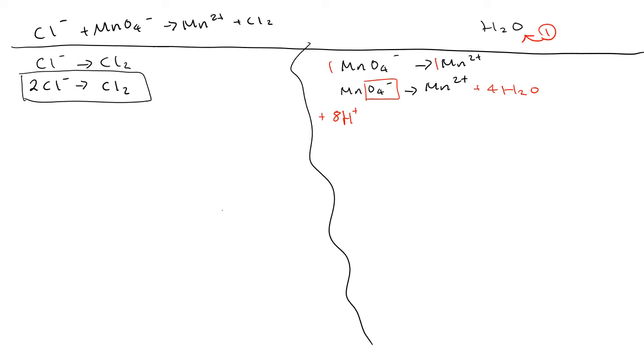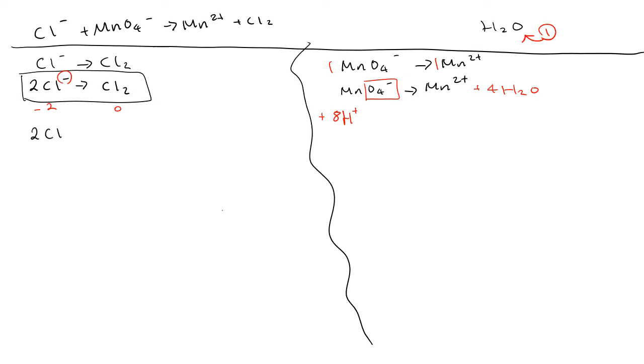Our fifth step is to balance the charges out. And to balance the charges out, you need to look at the charges on the elements. So your chlorine is -1, and we have 2 of those. So the charge on the left-hand side is -2. And that's a diatomic molecule of chlorine. The charge is 0, so it's not balanced. To balance this, we need to add some negative charges on either the left-hand side or the right-hand side. So we're going to add electrons.